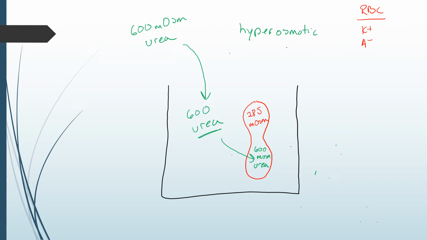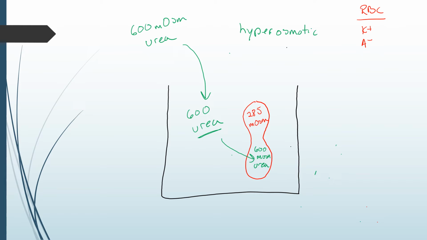I'm saying 600 because it's not going to take a whole lot of urea for it to actually equilibrate in that red blood cell. But the reality is, the urea being lost from the beaker would bring down the milliosmoles a little bit. So say instead of 600 milliosmoles, it might be 559 milliosmoles. Okay, and then what's in the red blood cell would be about 559 milliosmoles. It would reach an equilibrium as it goes down its concentration gradient. And again, that's the property of urea being permeable to the cell membrane. All right, this is why we asked this question.